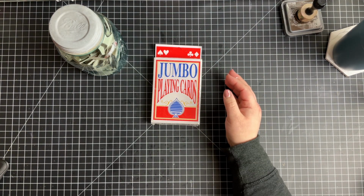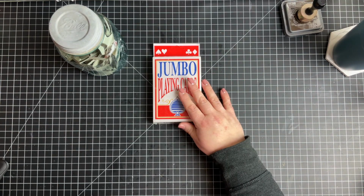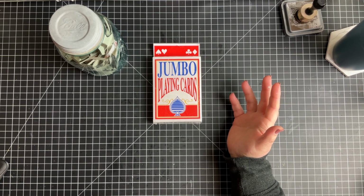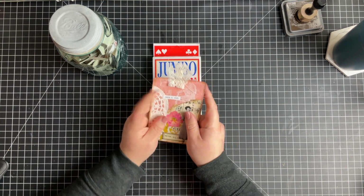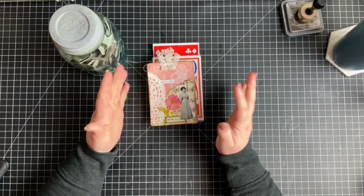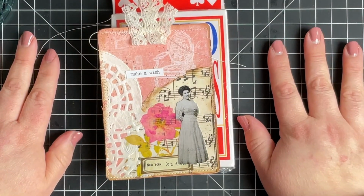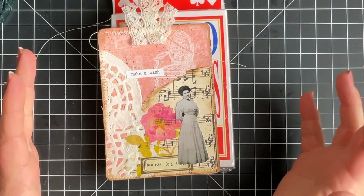So for our collages, let me get back to that before I forget. You're going to use the 2 prompts, and we're kind of aiming for 3 to 4 items. Then you can add whatever else you want. You don't even need to use 3 to 4 items, so this is really up to you.